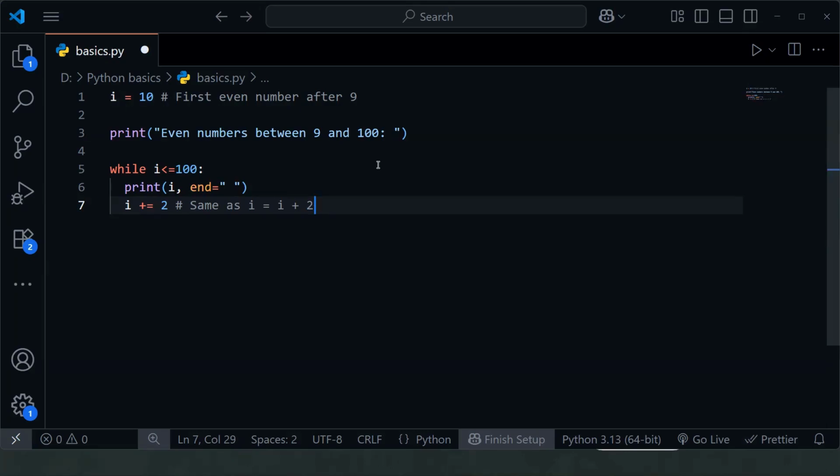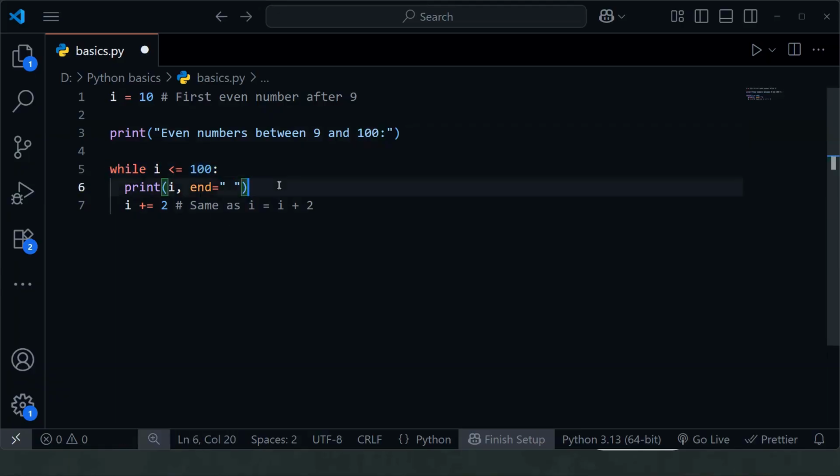So here's what's happening. We start I value 10 because 9 is an odd number. So the first even number will be 10. And then we print even numbers between 9 and 100. Just a nice heading for the user to understand. And while I less than or equal to 100, so this loop runs until I goes beyond 100.